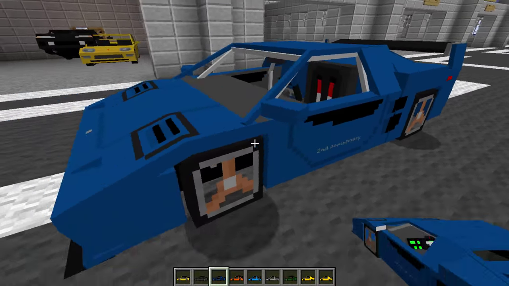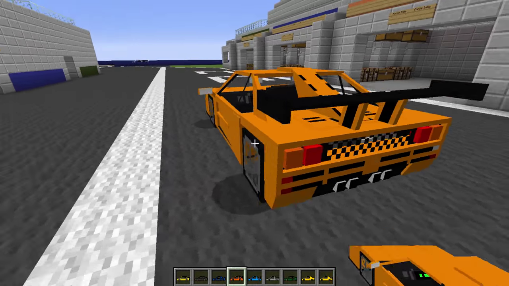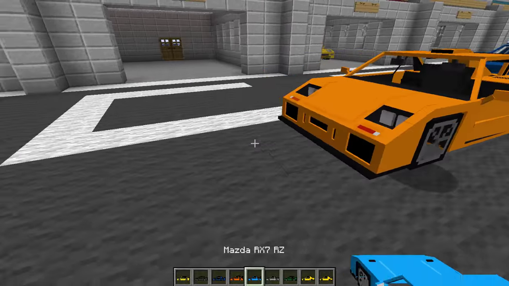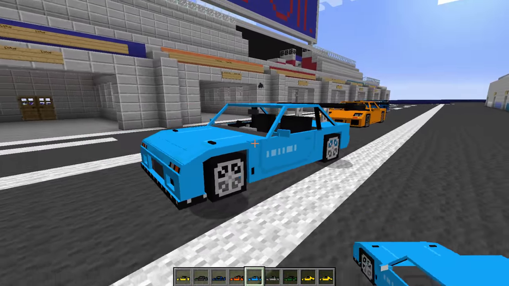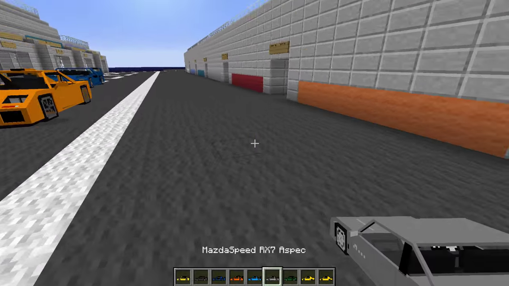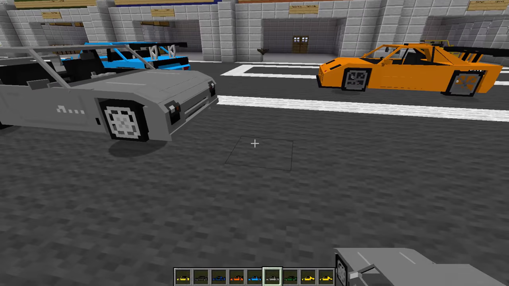Wow, this car does look pretty cool actually. The McLaren Formula One, crazy car. I do like this one so much. The Mazda, I kind of prefer the car right at the back there. Let's do the Mazda Speed. Goodness me, these cars are crazy.